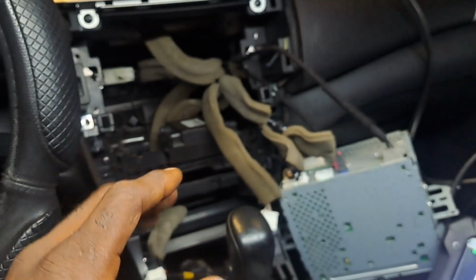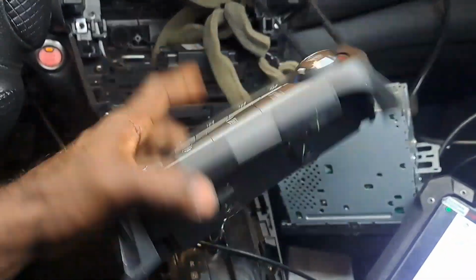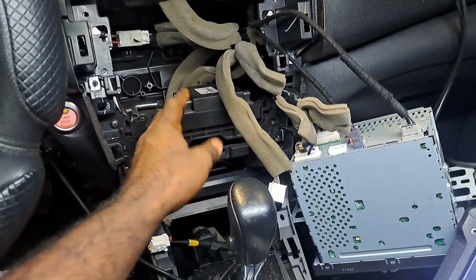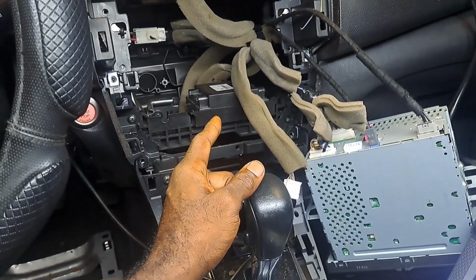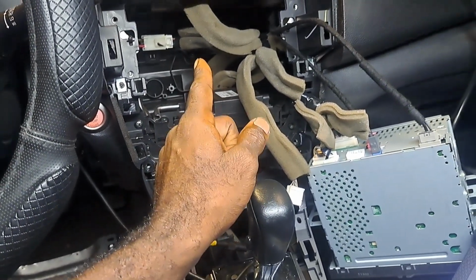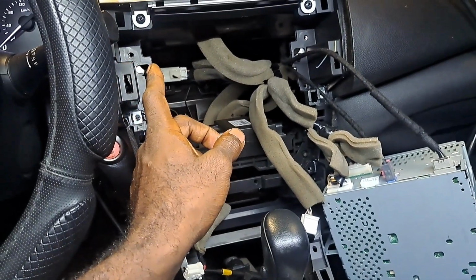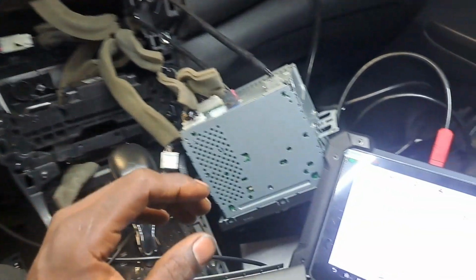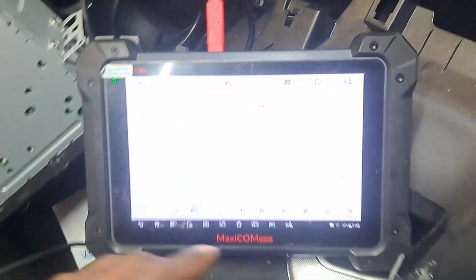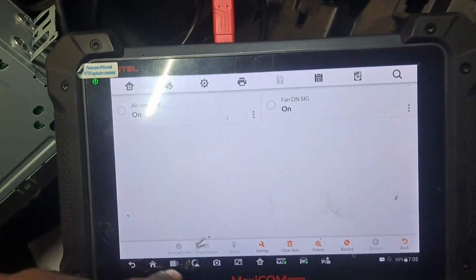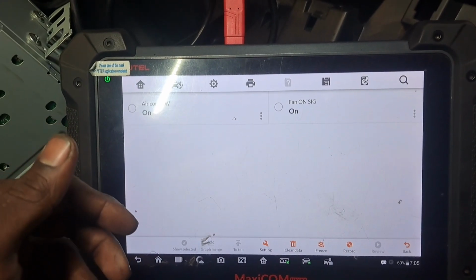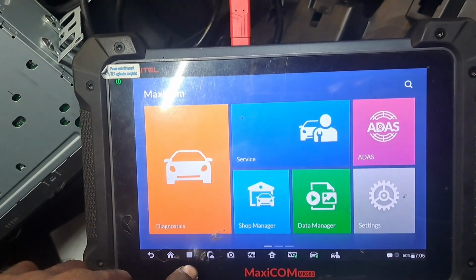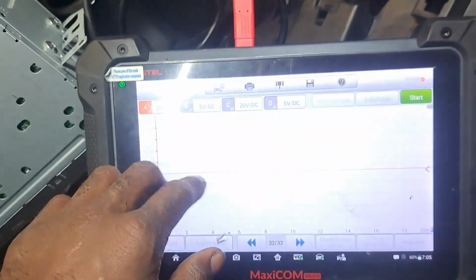But so it seemed like, and mind you, this is unplugged, so it seemed like all the issues is inside of here, because this is the only common thing that it has when telling that unit to work. But one big key thing here, I want to show you what that looks like from an oscilloscope perspective, because we know what's coming on, but we can't see it. So I'm gonna log in here. I got this pulled up.